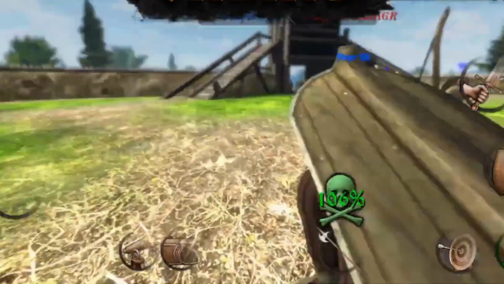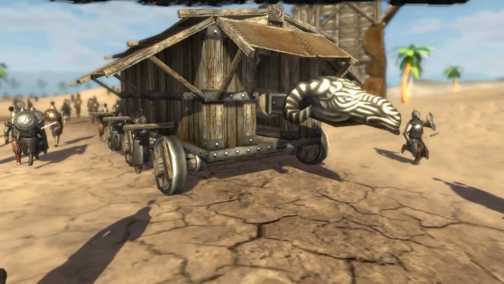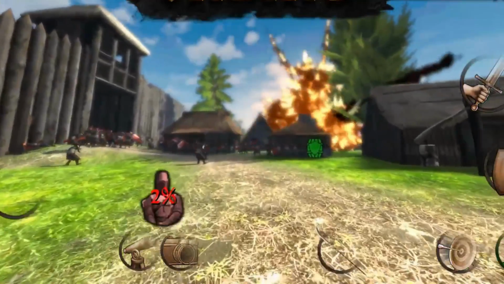You can either command your army from a bird's-eye view or join the fray and fight alongside your men. If you're looking for an RPG game that will keep you entertained for hours, Steel and Flesh 2 is a game that you should definitely check out.